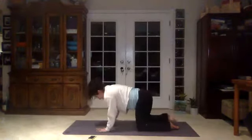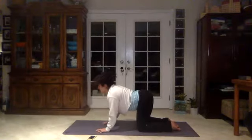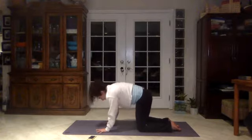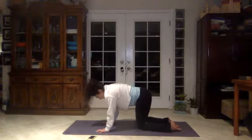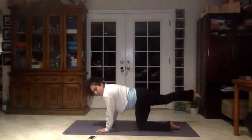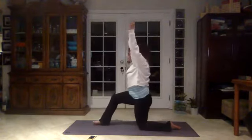Exhale, tabletop. One round cat-cow, drop your belly, lift your heart, inhale. Exhale, round your spine. Flat tabletop. Now this time, bring your right foot in front of you so you can start it behind you to get a little bit more leverage. And then you're gonna find yourself in this crescent moon shape from tabletop.